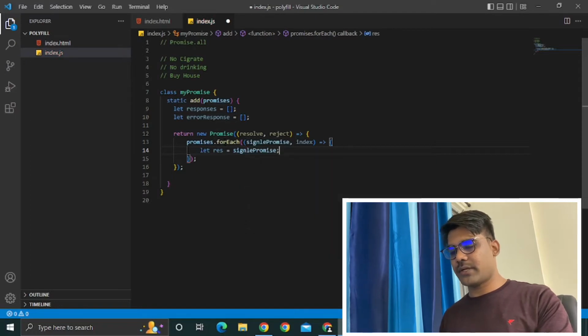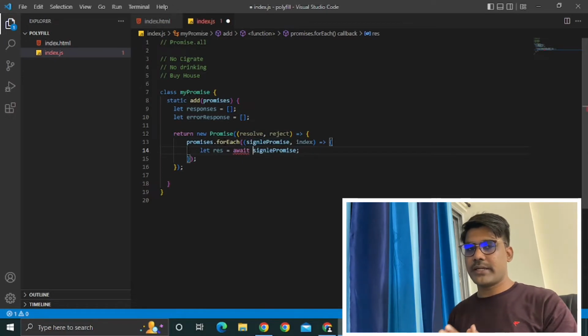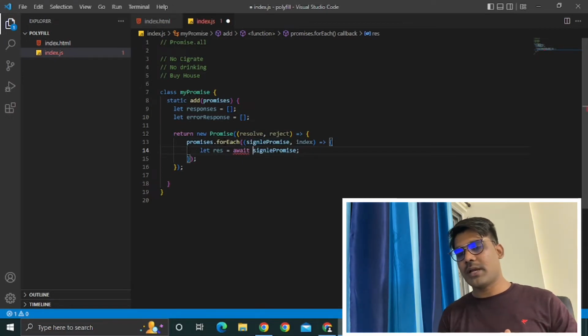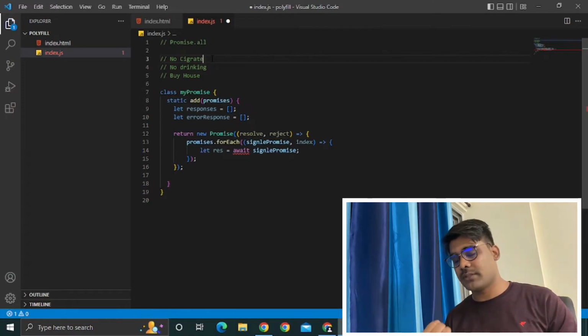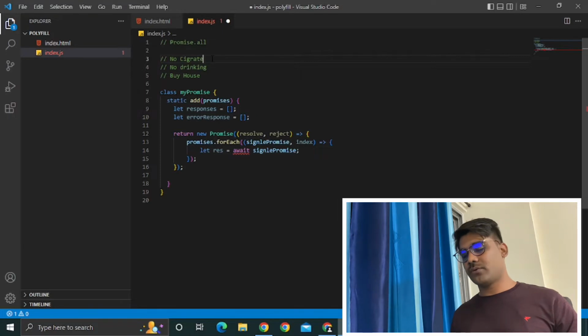I'll say await here. Let's say we are hitting a service, and from that service we are getting the response. After some time the service gives us the response, then we have to wait for that response, and then we have to call the new promise, right?